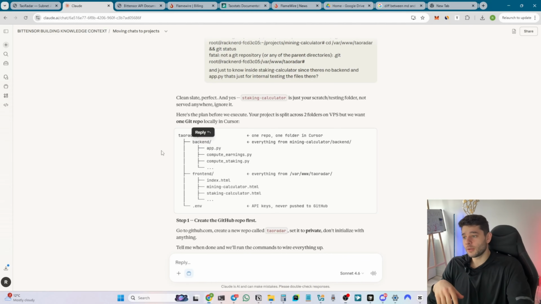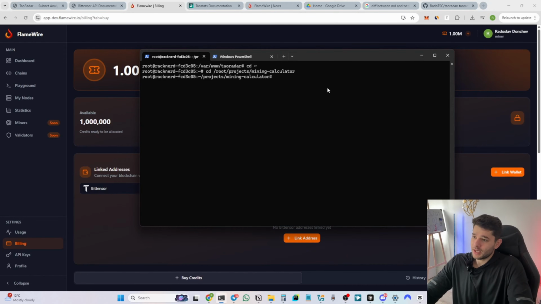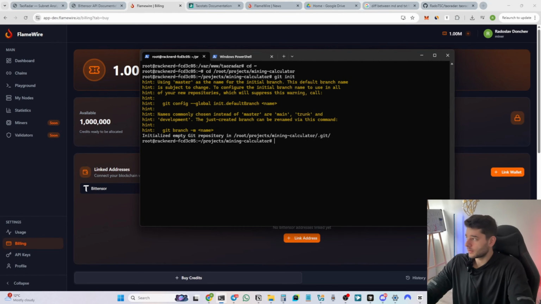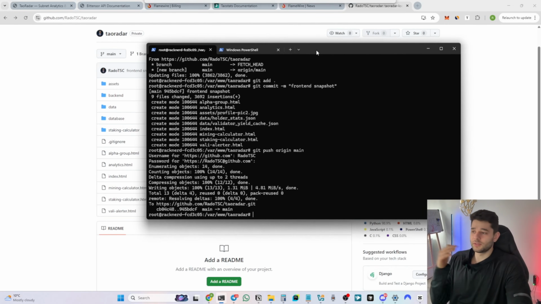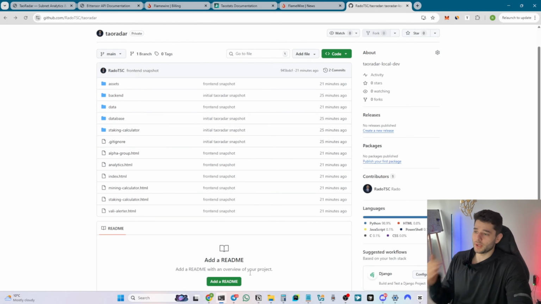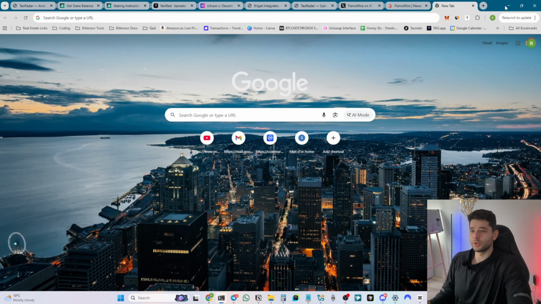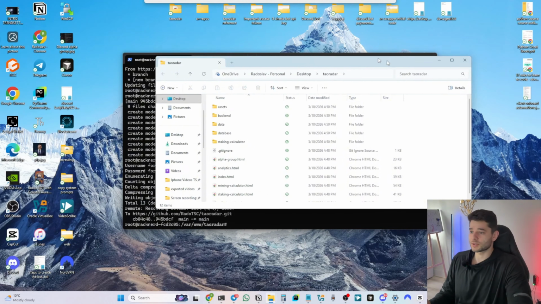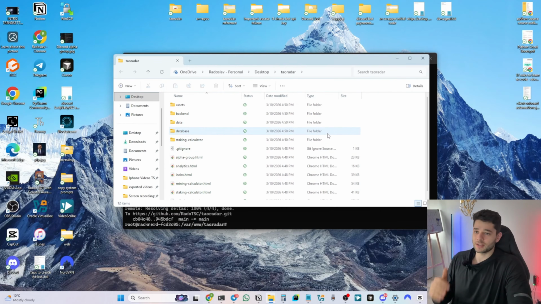For you curious developers, it's going to look something like this on my computer, Taoradar. We have the backend, we have Flask communicating with all these Python scripts that run computations, and we have the front end that serves what the users see. Guys, AI is just nuts, man. Let's initialize the Git. So let's add the origin. So I've now deployed a GitHub repo of my project and pushed it from my VPS to GitHub. And I also pulled it on my own personal computer, so it looks something like this. And we are now ready to test locally.